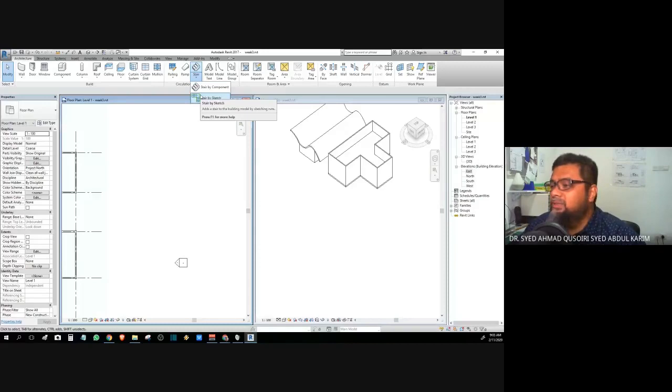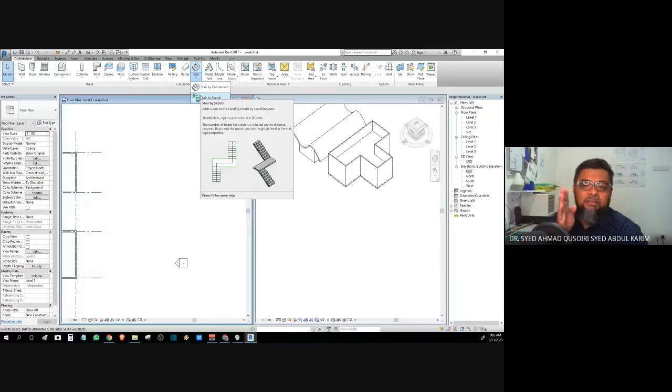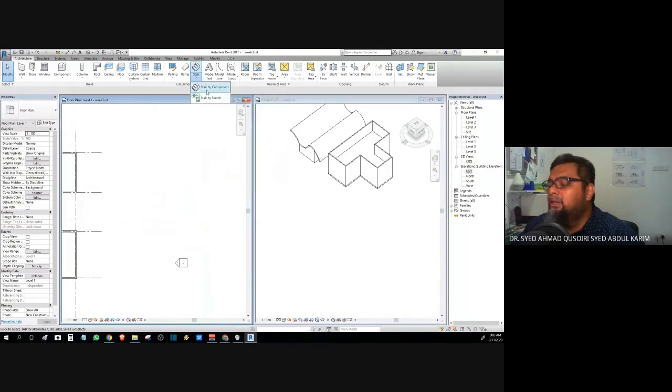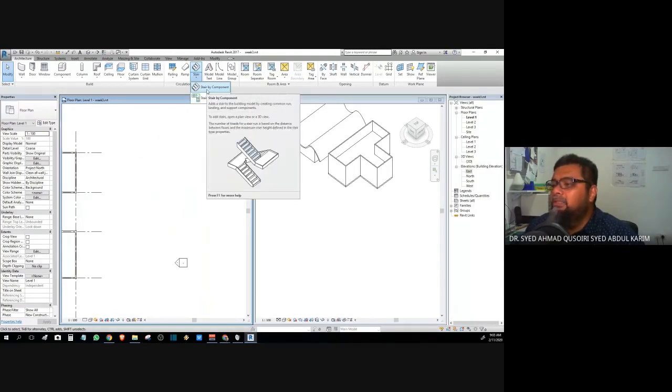By sketch means you have already set the line for the stairs to follow. So there is what they call a reference line. Let's try by component first. This is the most common.